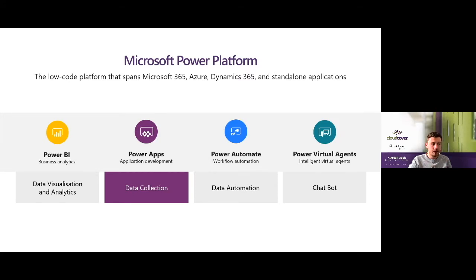And then you've got Power Virtual Agent. It's in its infancy, but it's another example of a low-code application that's designed to be a chatbot and to help you engage in conversation between clients and employees. So, for instance, if we didn't want to go into a holiday system, we could ask the bot to book a holiday for us and it could do it. Both Power Automate and Virtual Agent will have their own sessions coming up where we can go in a wee bit more depth. But for now, we'll crack on with Power Apps.